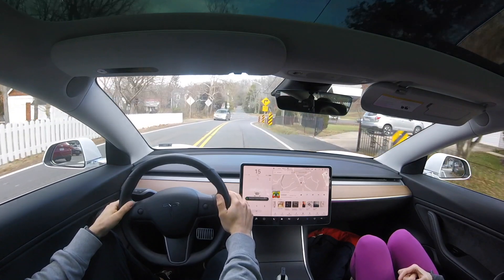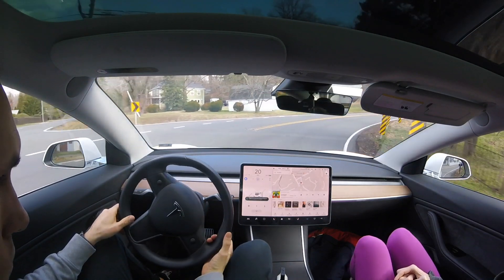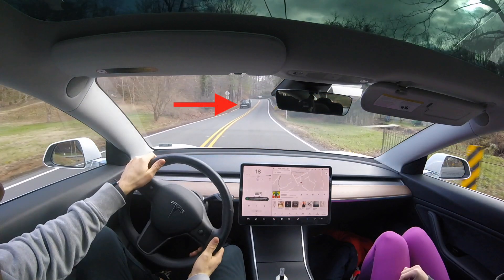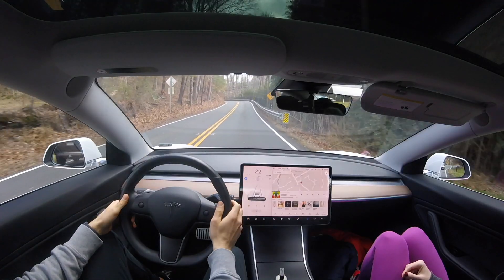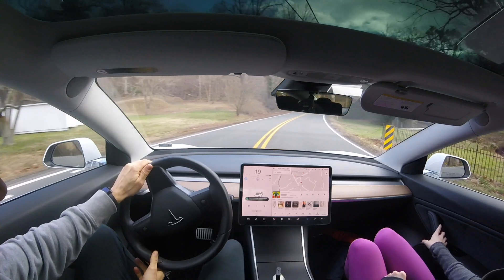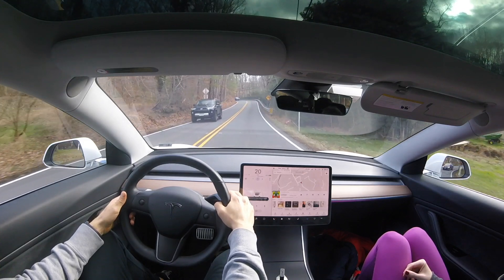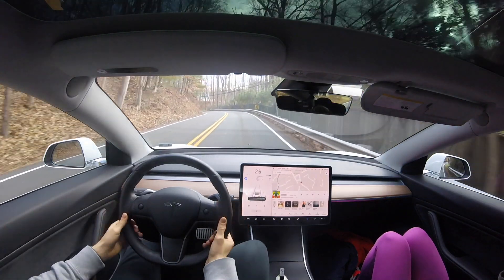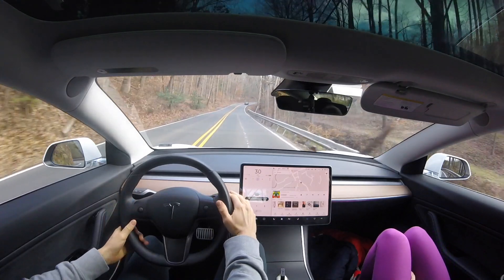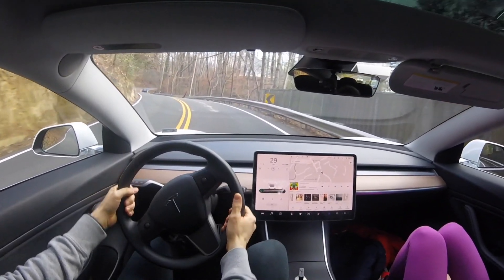Now here is the hardest section of the test. We engage autopilot and go around this really sharp curve. You can see we are actually over the double yellow line. I look ahead, see traffic, and do take over. My thought is the gap in the double yellow line plus the severe curve caused autopilot to drift into oncoming traffic. So our first curve is a fail. And at the next curve, autopilot was almost going to steer toward the guard rail — here's a slow-motion look.